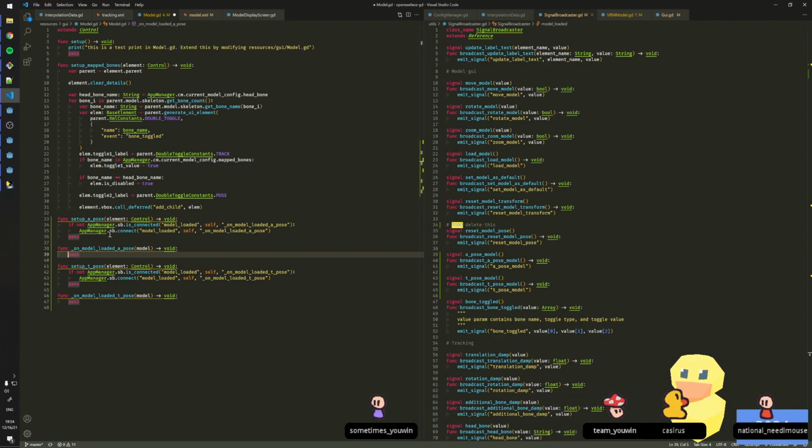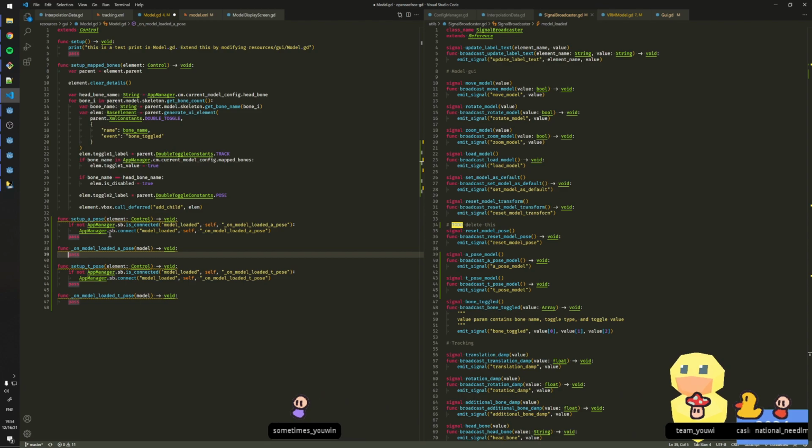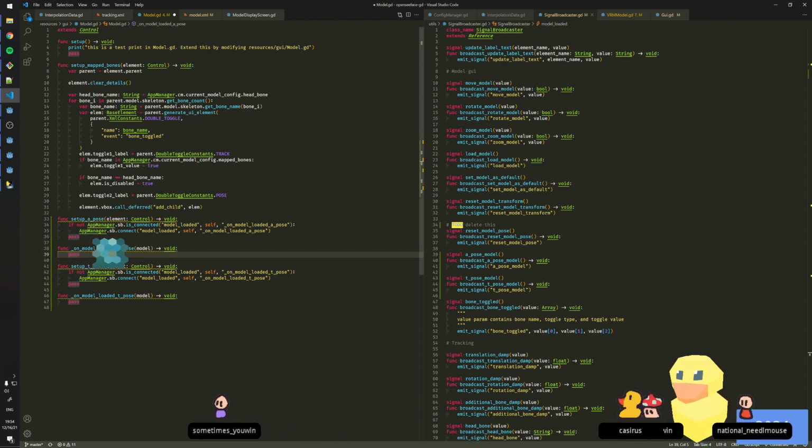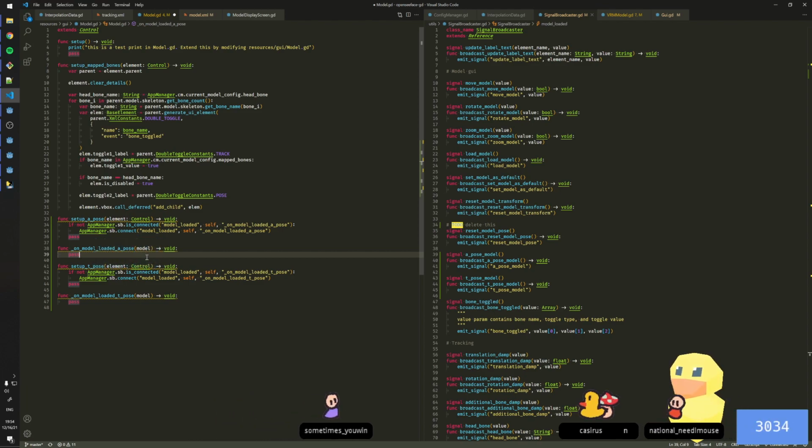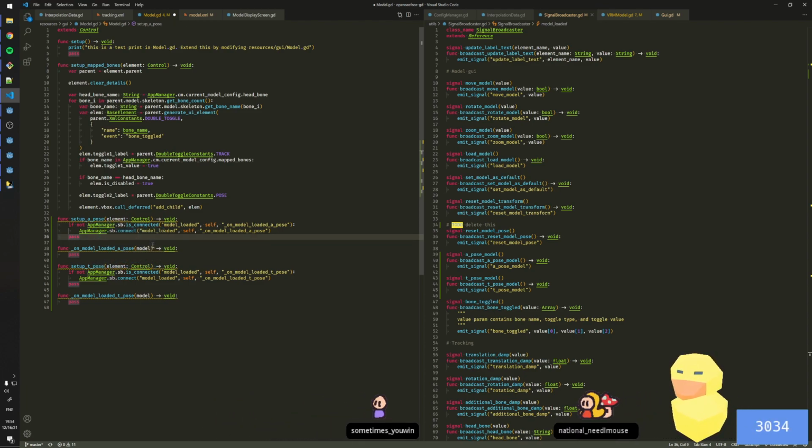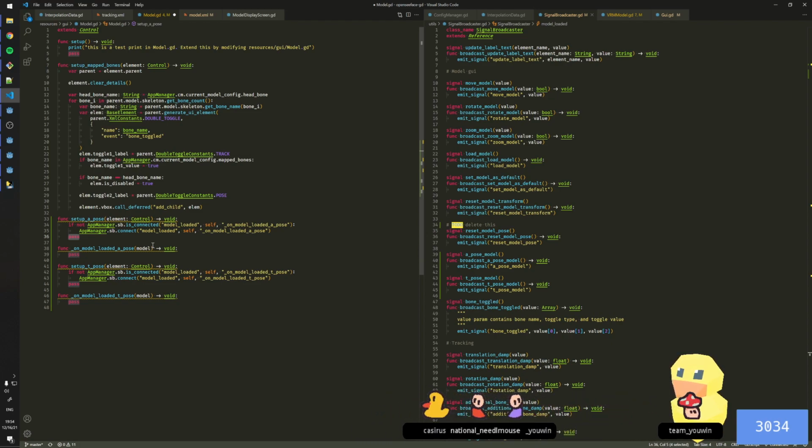Currently, reset model pose, all it does for VRM models is T pose them, which is the reset pose, by the way, but that's not something everyone knows for sure.